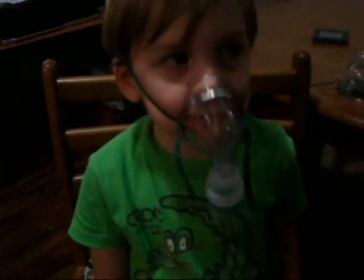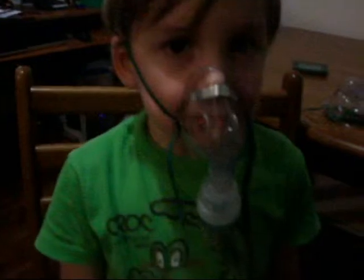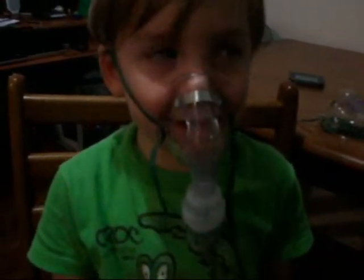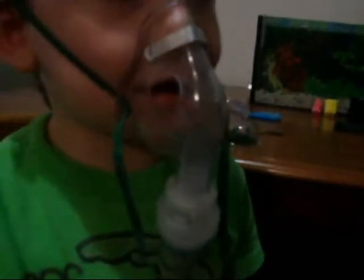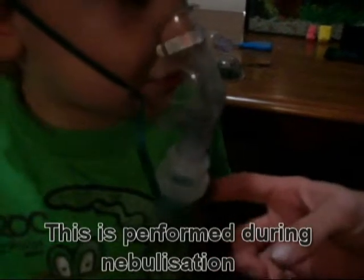When the machine is turned on, the mask will mist. Ensure that the child is sitting upright and breathes normally. Occasionally tapping on the canister to ensure that it continues to mist evenly.